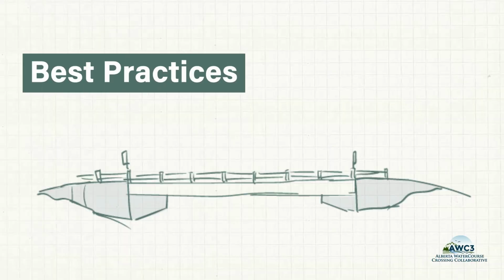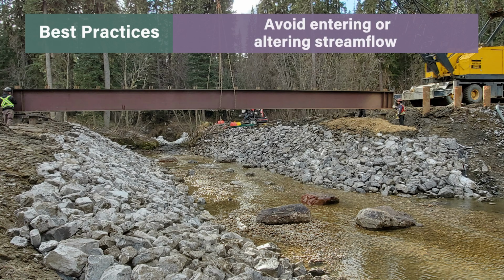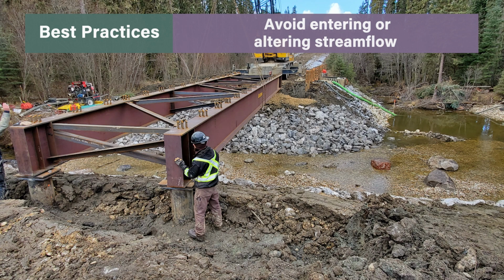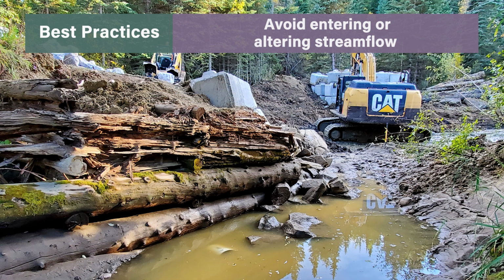Best practices: clearspan bridges are often built by dropping the structure over the watercourse. Installation can occur at any time, including winter, when in-stream work is not required. Whenever possible, construct clearspan bridges without entering or altering the stream flow. If in-stream work is unavoidable, construction timing must adhere to the restricted activity period and any regulator instructions.